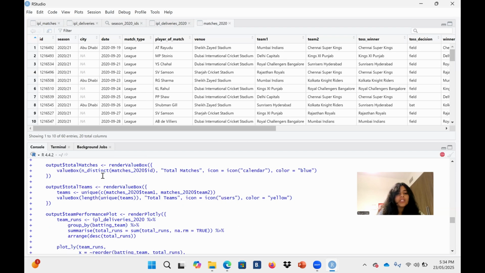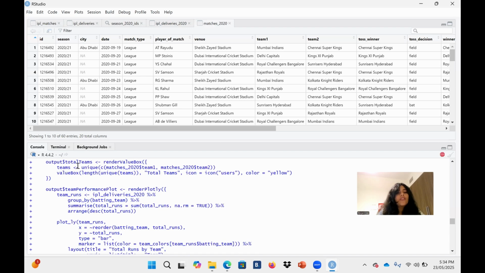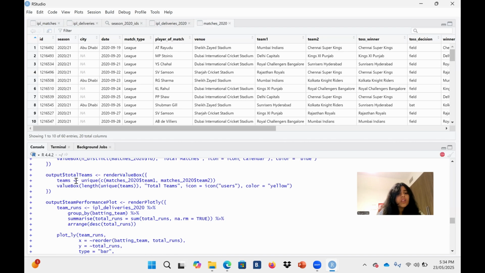Next, total matches. In this, we are basically taking value box and we are doing n_distinct matches 2020. We are using the matches 2020 data set and we are taking the ID from that of the particular matches played in the 2020 year, and I'm giving the icon as calendar and the color as blue. Now for total teams, we do unique c of matches 2020 from the matches 2020 data set.